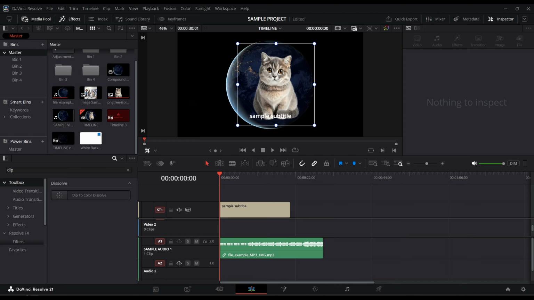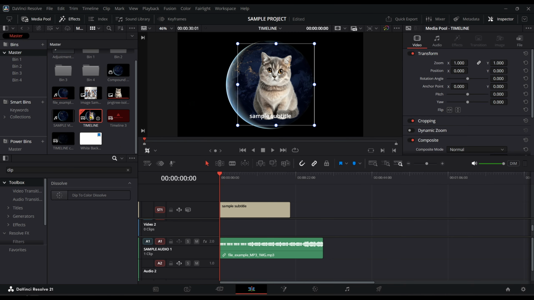To begin, open your media pool. This is the area where your project assets and timelines are organized, so it's the easiest place to locate the timeline you want to export. If your layout looks slightly different, just make sure you're in a view where the media pool is visible and accessible. Once your media pool is open, find the timeline you want to export and click on it to select it. It's important to make sure you're selecting the correct timeline, especially if your project contains multiple versions, backups, or alternate edits. Taking a second to confirm this now can help you avoid exporting the wrong one.